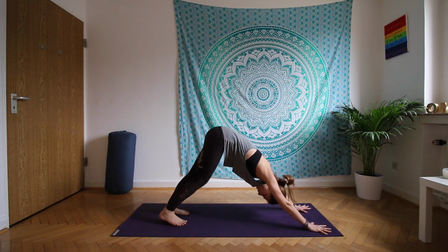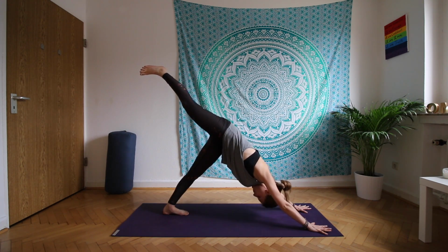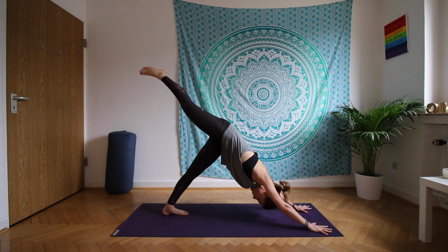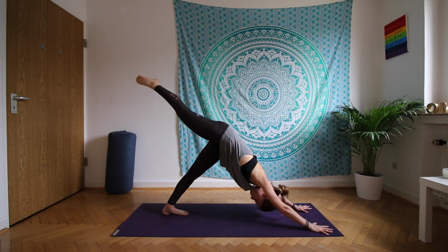On your next inhale, reach your right leg up to the sky. Good, trying to keep the hips square with one another. So the right leg remains straight. Point the toes and have your right hip face down towards the mat. Let the head hang heavy. And one more breath here.